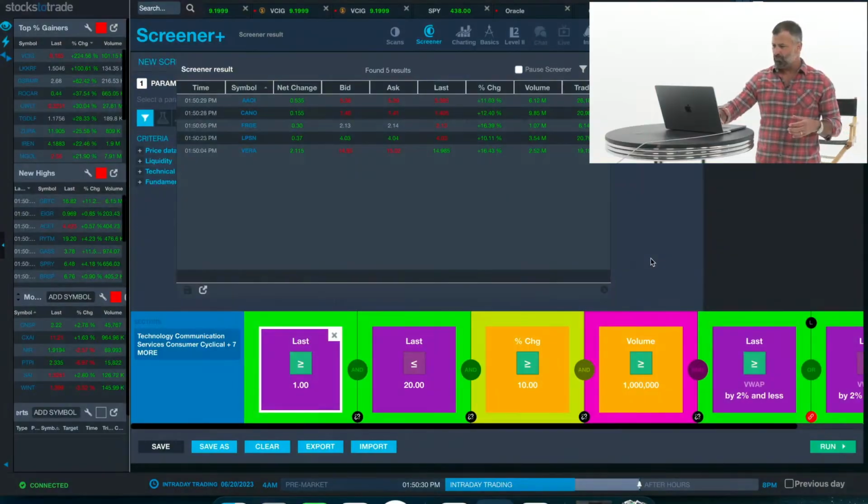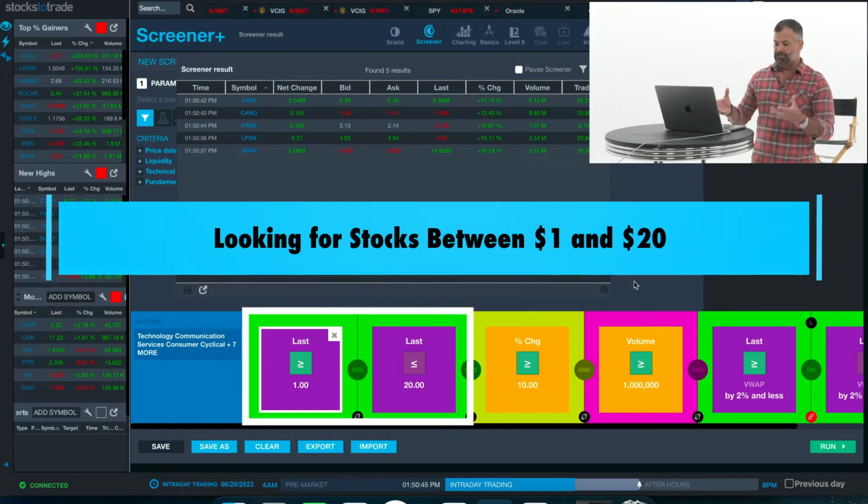Next thing I'm going to show you, I'm going to jump over to my screen here, and when it comes to settings, I want to show you what we're looking at. These are the settings based on looking for stocks that are that VWAP breakout. You'll see I'm a low price stock trader. You can manipulate these criteria if you want, but I'm looking at stocks from $1 to $20.